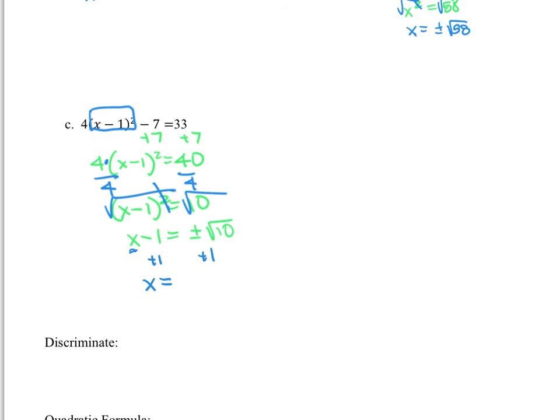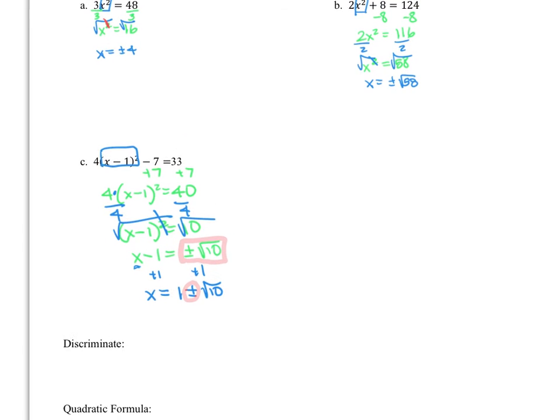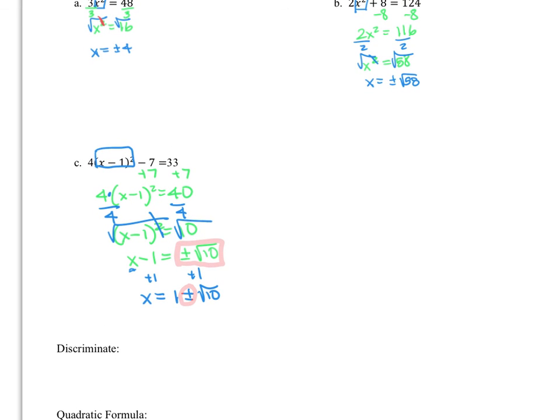We're going to have x is equal. Now here's the thing. The 1 and the square root of 10 are not like terms. So we have to keep those separate. So if you notice, this was our value on the right. It has the plus minus. And we need to continue to keep that plus minus, because radicals can have 1 or 2 solutions.